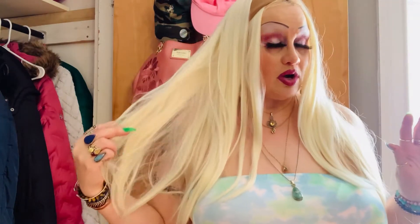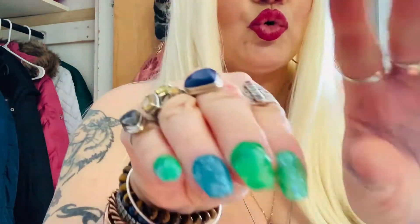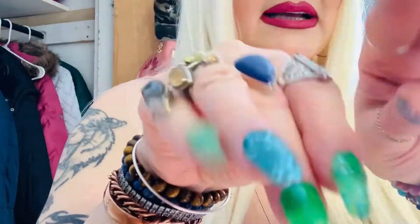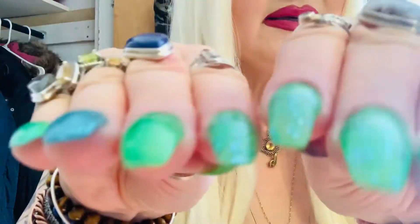Years ago I used to have like 20 of these headbands and at least 20 wigs. But wigs don't last long. They don't like to get washed, and they need to be washed. They don't like to get brushed, and they need to be brushed. When I moved I had to throw out almost all of them, and the ones that were left didn't last very long, because I do like to wash and brush my wigs.